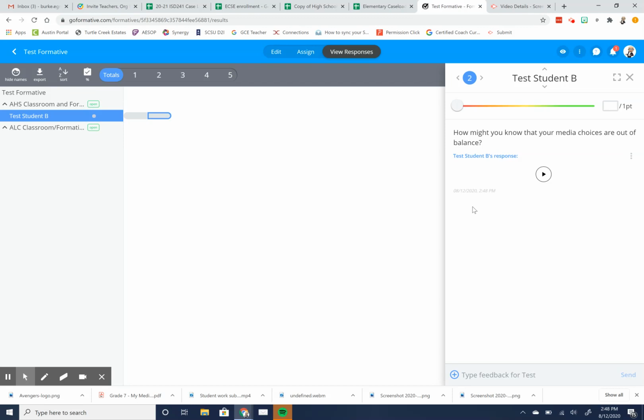For this next one, I'm going to get the wrong answer. I've got Iron Man as my wrong answer. Then I can go here, and this is what test student has given me. What I can do with this is I can use a slider bar for how many points I would like to give them based on that question. Do I give them partial credit or not? This is as I'm going through, I'm grading it, right? I think that's an excellent question, so I'm going to give him the full point for it.